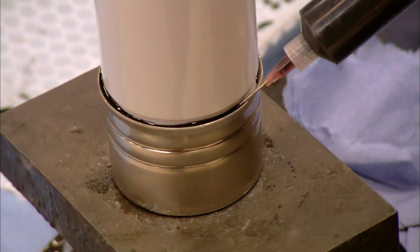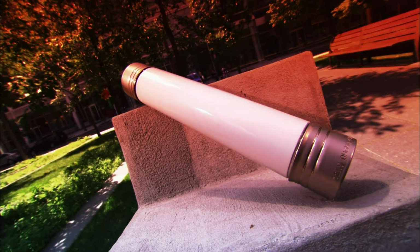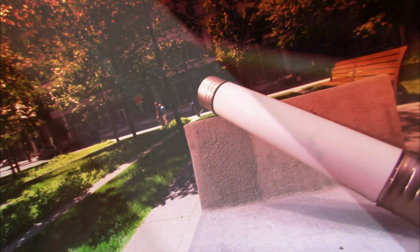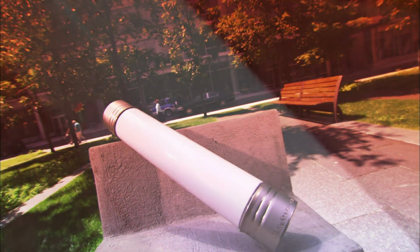Up next, behind the scenes at a fuse factory. Invented in the 19th century, fuses are designed to blow whenever there's a power overload. This stops the flow of electricity and prevents a wiring fire. We may never see fuses in action, but they're constantly working to protect us wherever electrical current flows.